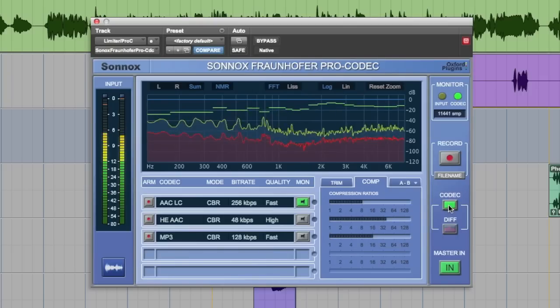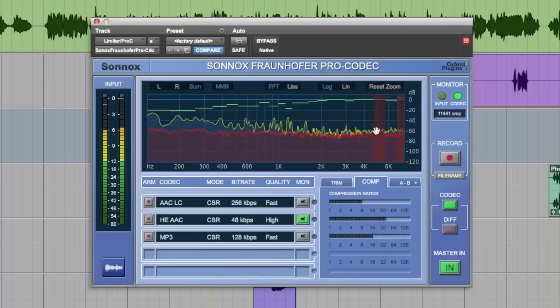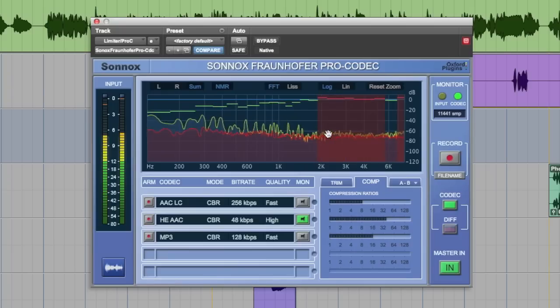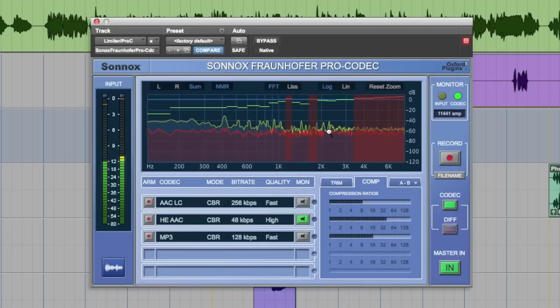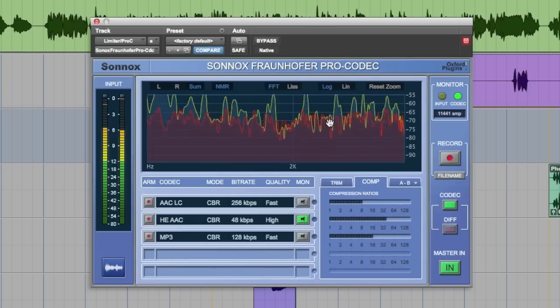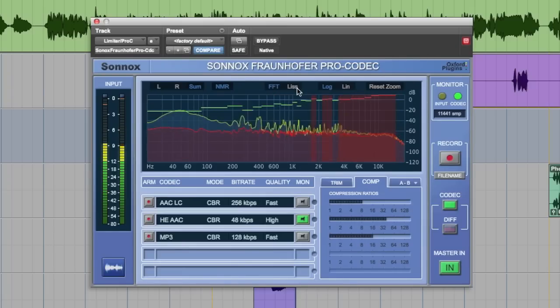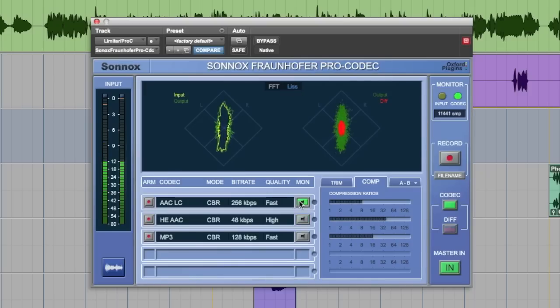Also on the FFT display, we see these red areas that come and go. They show the frequency bands that may present some audible artifacts as a result of the encoding process. It's a parameter called noise-to-mask ratio. With the help of the zoom tool, we can magnify them horizontally or vertically, or simply focus on a specific frequency range. These areas are also present when we switch to stereo image view.